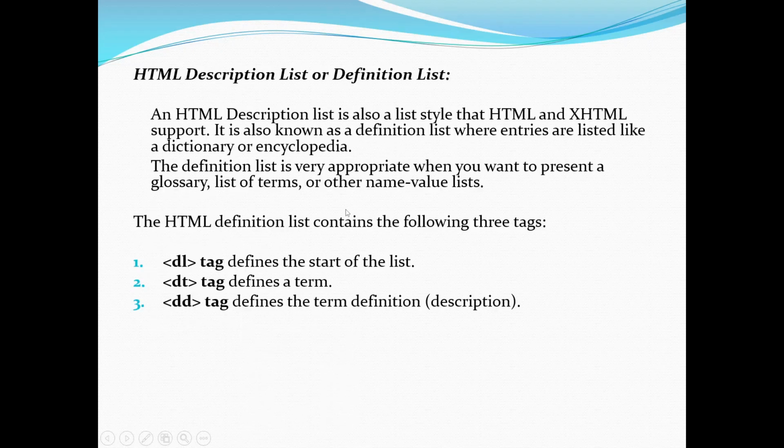Now the different type of list which now we are going to see is the definition list. Or you can call it as a description list. If you want to define something, you want to present something in the kind of a definition format, you are going to use this list. So here we have 3 types of tag. First is DL, which defines the starting of the list. Then we have DT, that defines term for which you are writing the definition. Then you have DD tag, which defines the term description. So whatever your definition term is, it is going to give the description of it. So the 3 tags which are important here is DL, DT and DD.